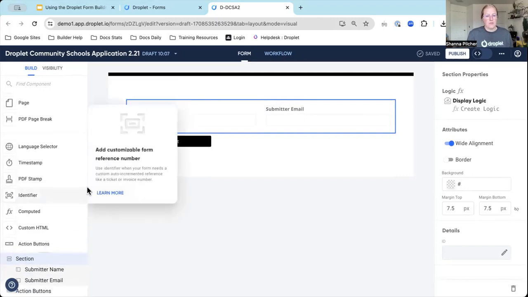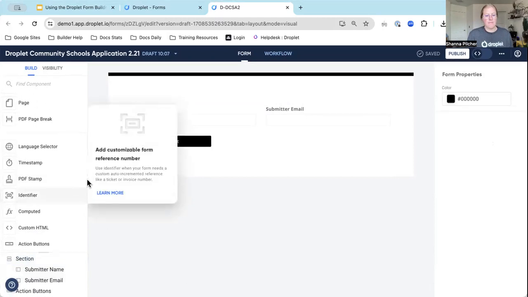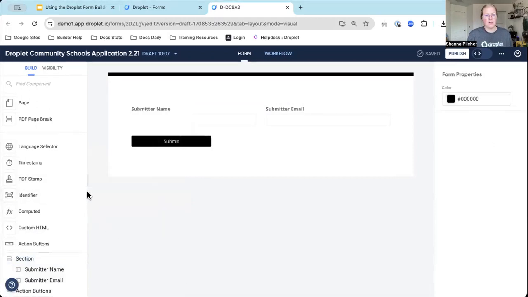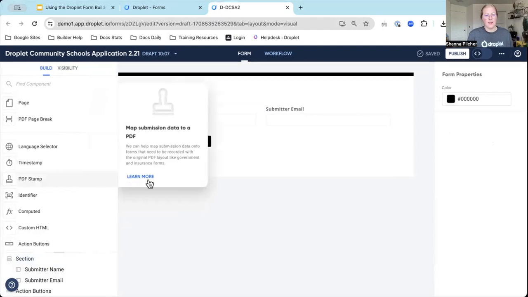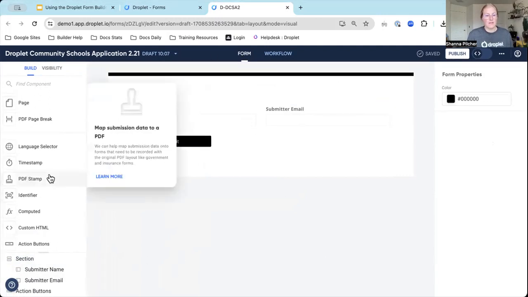You have the ability to change your view on this as well. I can adjust how this moves into the workflow or the form canvas.